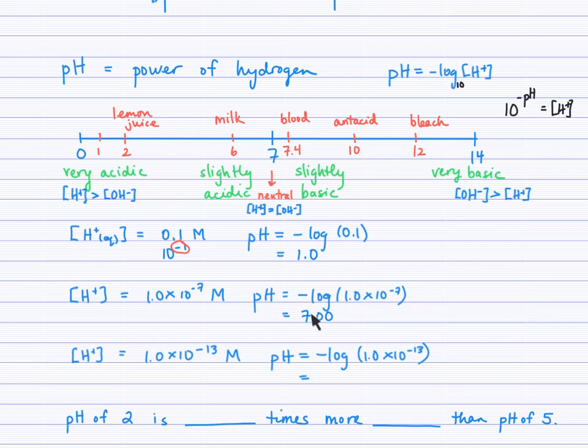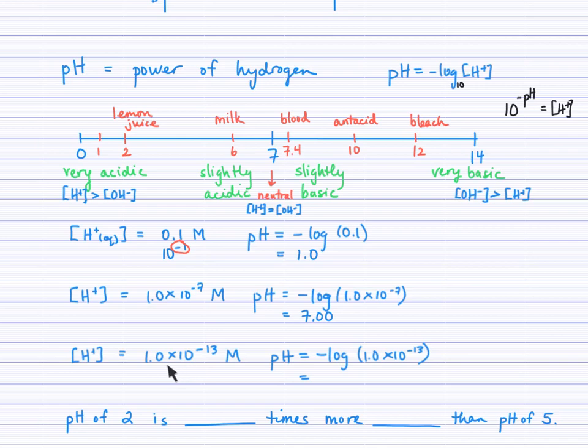So a pH of 7 is neutral. That's where, due to water ionizing itself to a very small degree, we have the hydrogen ion concentration equal to the hydroxide ion concentration. Hydrogen ion is associated with acidic solutions, hydroxide is associated with basic solutions, and when the concentrations of these two are equal, the solution is neutral. On the acidic side, if the hydrogen ion concentration is greater than the hydroxide, we'll have pH values less than 7. When the hydroxide ion concentration is greater than the hydrogen ion, then we'll see pH values greater than 7.